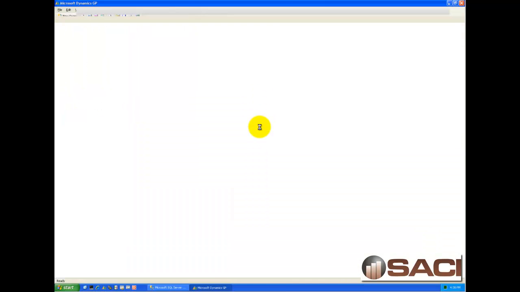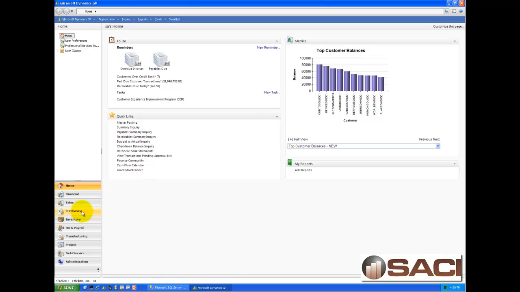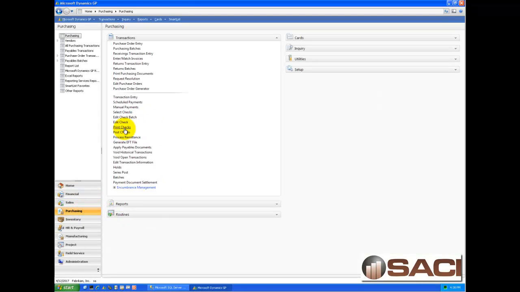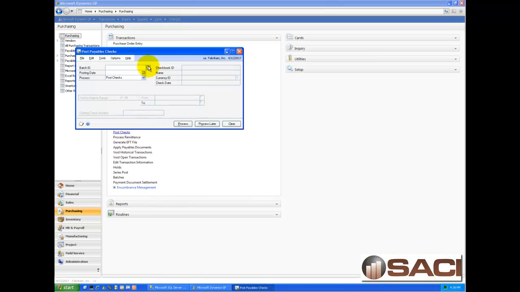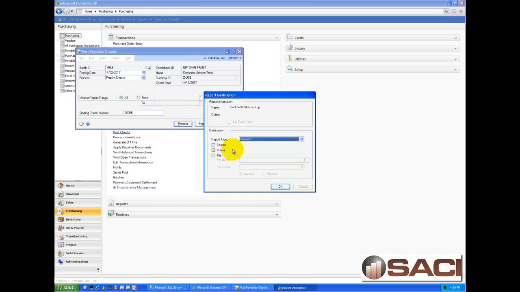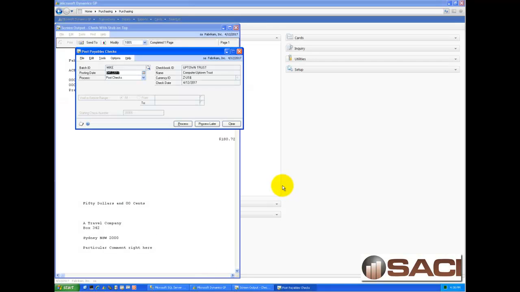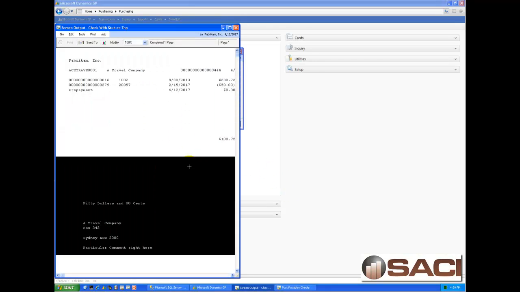Let's launch Great Plains again. Okay, so we're back in GP, and now if I go back and reprint this check, again you'll see that the comment does indeed exist. So note there are two parts. One, we need to put the comment onto the edit check window, and second, we need to put the comment on the check itself in report writer and make sure we grant access to it. I hope this helps.